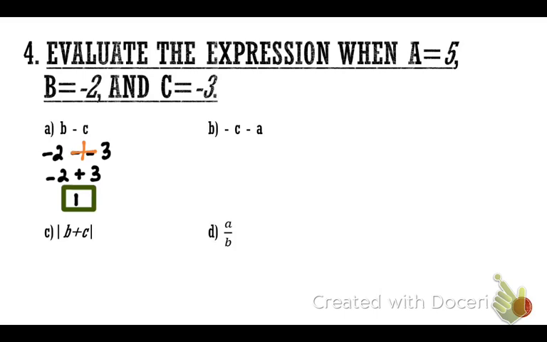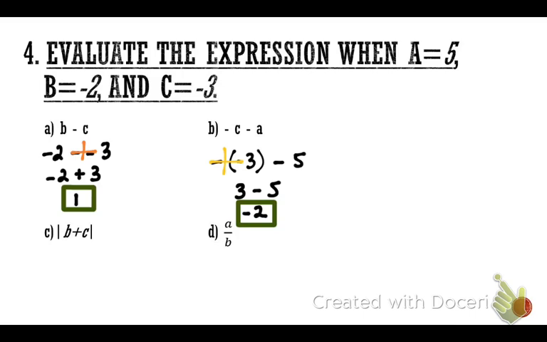Instead of -C minus A, I'm going to bring down my minus sign. What should I plug in for C? -3. Okay, I'll put parentheses just so we can see it's a negative. Minus, Chris, what was A? 5. Gerard, what should I do next? Make the 3 into a positive. Okay, that double negative turns into a positive, so I'm simply left with 3 minus 5. Zion, what's the answer? -2. Raise your hand if you and your partner got that. All right, good job. Let's go on to the next one.